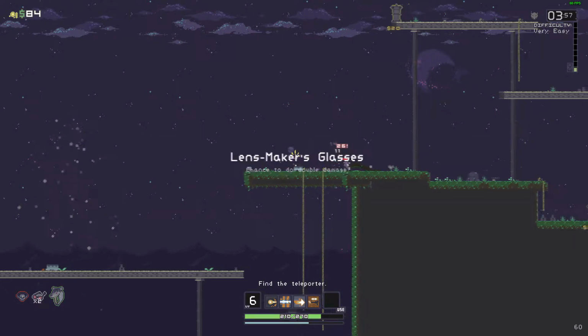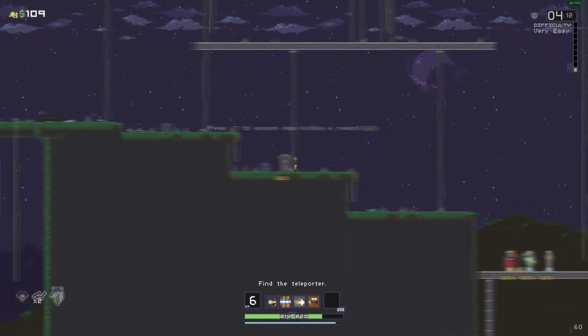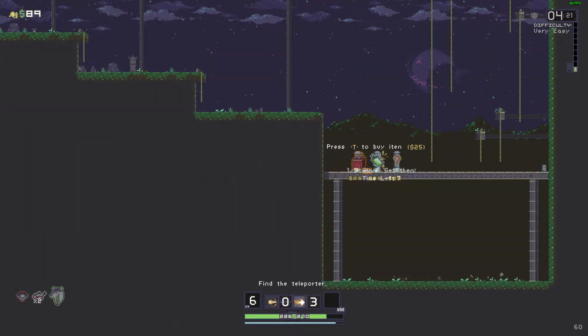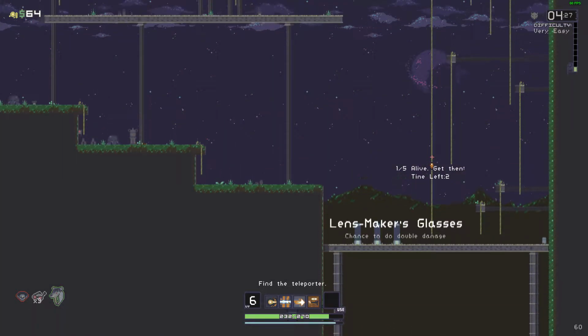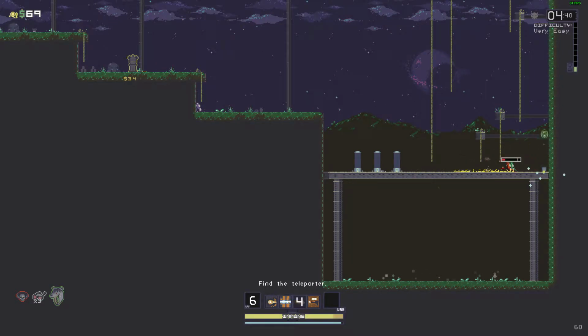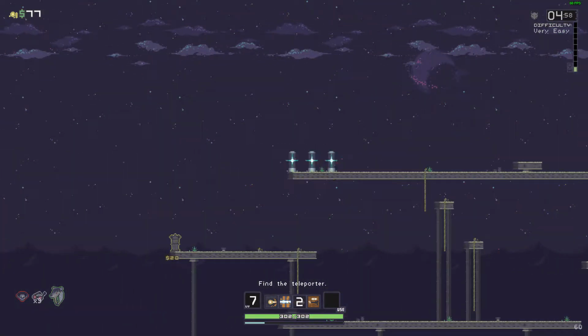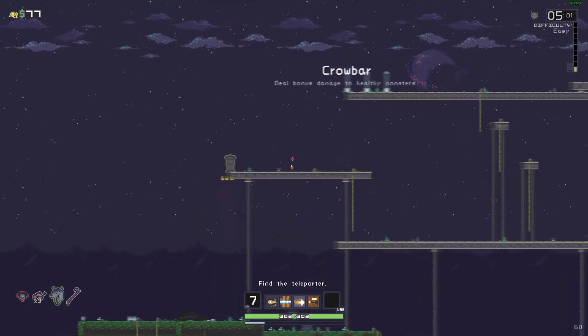Alright, and you saw me skip that 25 gold chest at first because I did see the larger chest down below, and you want to get the larger chests first because they usually do offer better items. And you just want to keep stacking that Lensmaker's Glasses, because the more crits you get, the lower your cooldowns are and the faster your attack speed is with Predatory Instinct. And while Predatory Instinct is active, you do actually get larger crit chance.